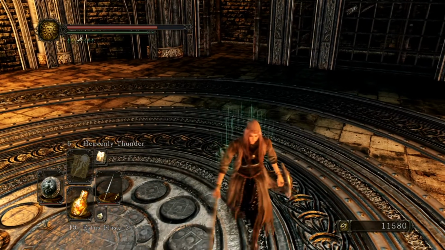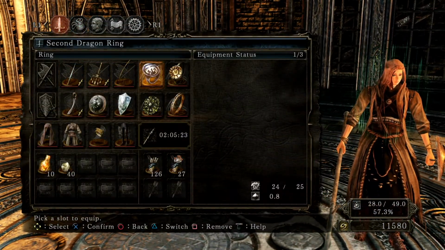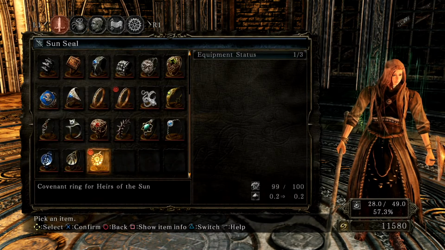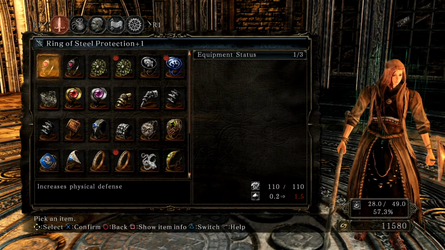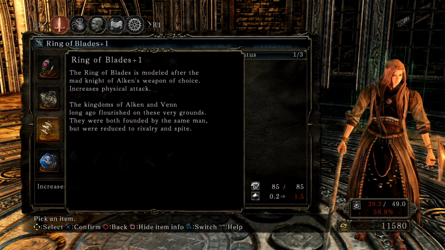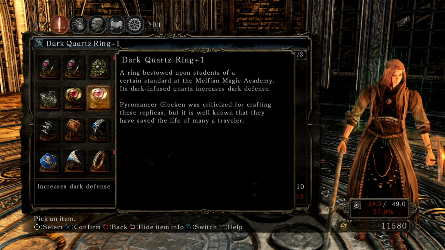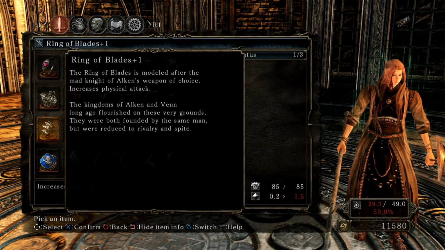Ooh, Ring of Blades plus one. That is a good one. What to give up? We might not be giving up anything. That is a really good ring, though. The Ring of Blades is modeled after the Mad Knight of Elgin's weapon of choice. Increased physical attacks. I think that's the same description as the other ones.